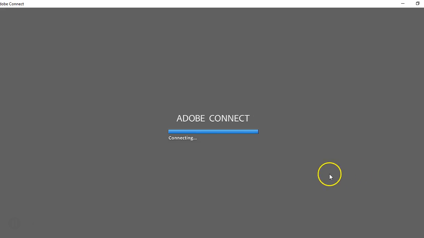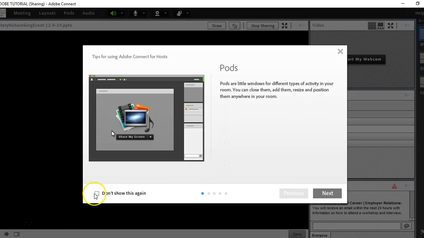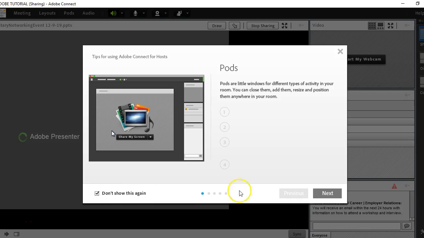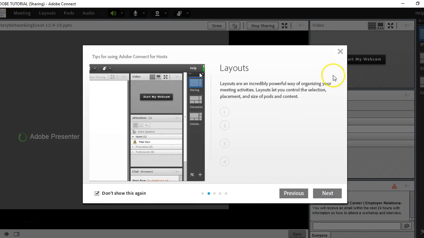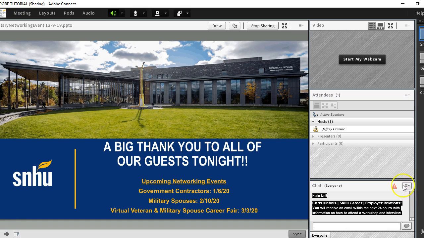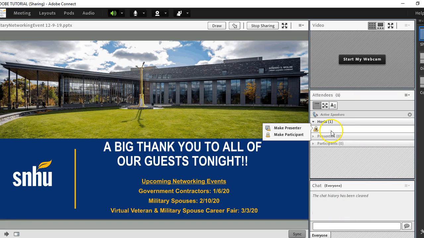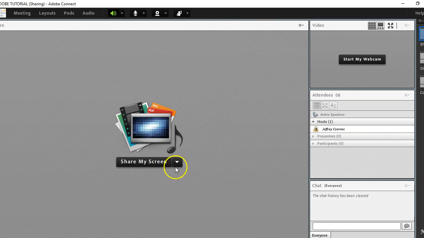Once that loads, they have those little in-house things that you can utilize if you're really interested in sprucing or making it fancy. If there's chat in the column, you can always clear it by clicking on this, clear chat. My name will show up here because the license is under my name. I want to stop sharing this, and I'll say share my screen.